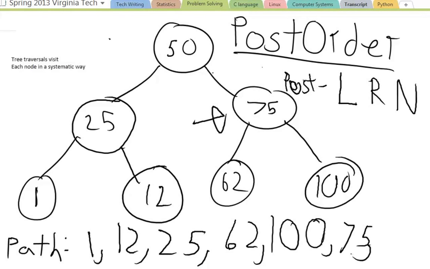And now lastly I have the root, because I finally visited all the subtrees of the root. And so I'm left with 50 at the end. Just as a note, in a post-order search, the root node will always be the last node visited. That is sort of a law.